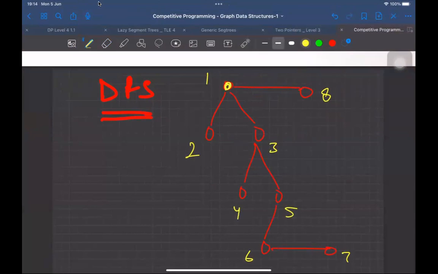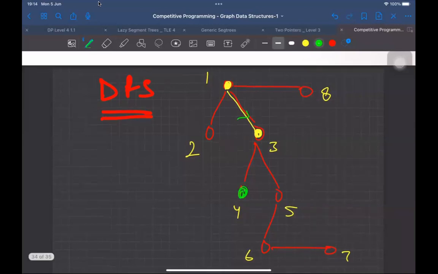Okay, you start from node 1. Then you choose any of these directions. Let's make it interactive. Which direction do you want to go to? Do you want to go to 2, 3, or 8? This is a traversal that we're doing in a graph. We want to go to other nodes. Let's suppose we go to 3. Now, starting from 3, which node do you want to go to? You have an option of 4 and 5. 1 is already visited. You go from 1 to 3. Now let's say you go to 4.